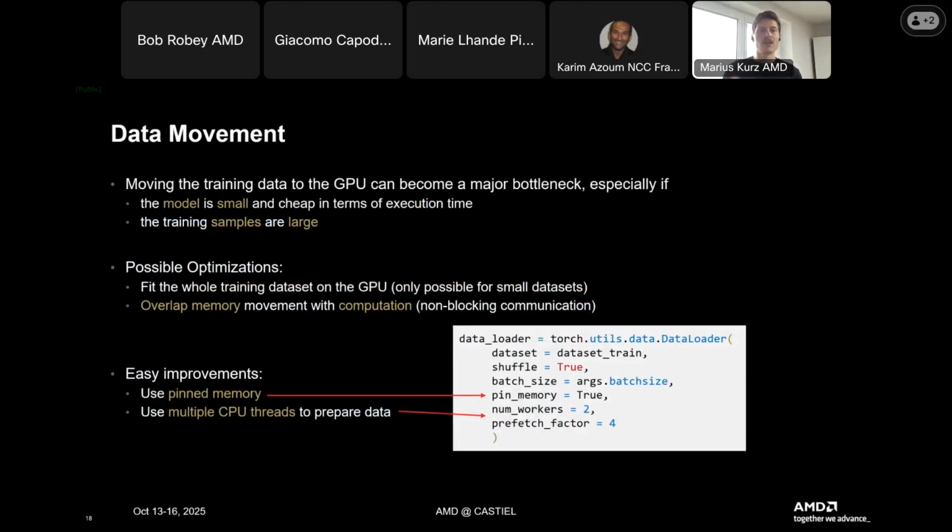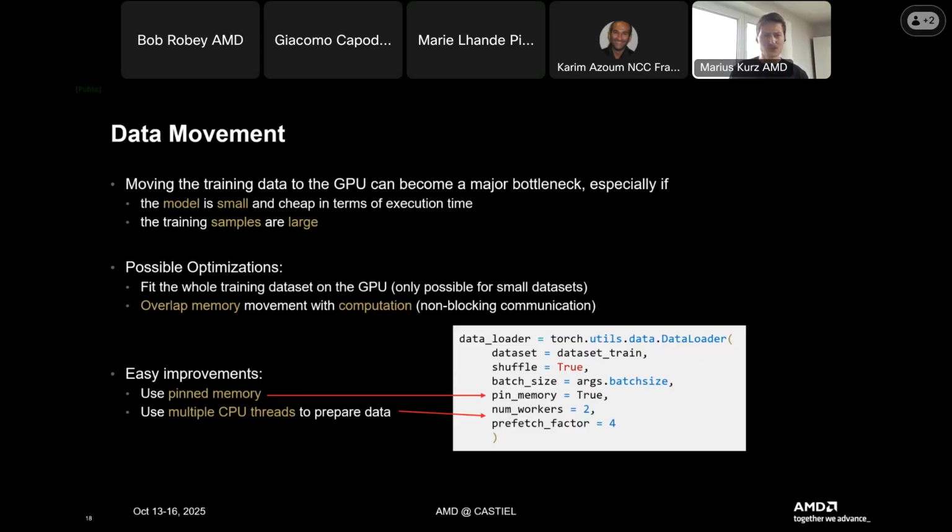So you have to move a lot of data to the GPU during training, but the model itself is quite cheap. That can oftentimes happen, especially for such simulation workloads, because the training samples are so large, and the models are maybe a million parameters and not huge LLMs. So just something to keep in mind.